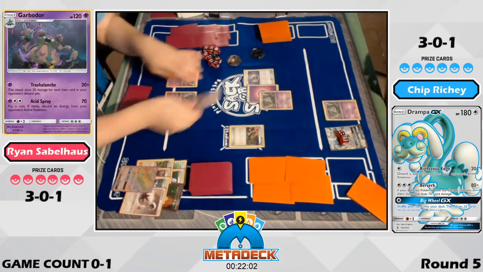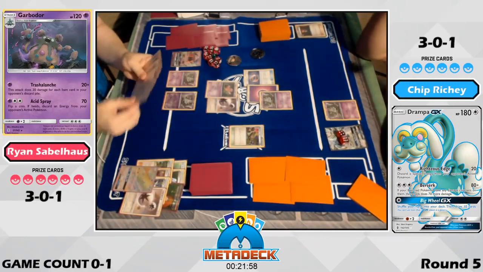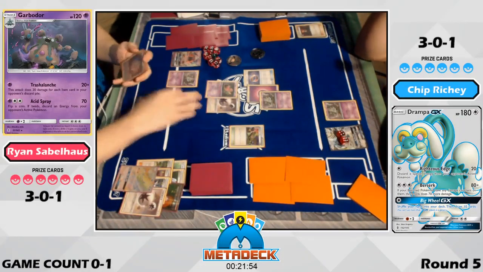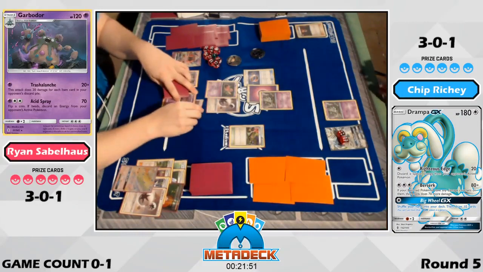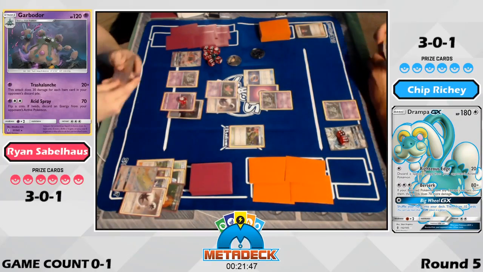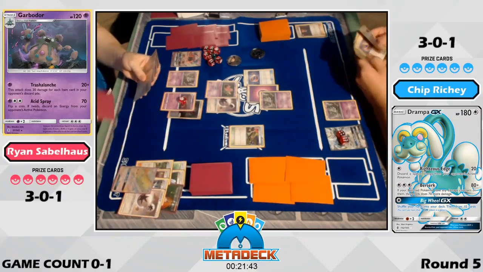So we're actually going to see Chip just Ultra Ball, get a Tool Drop Trubbish, attach a Choice Band to his active Trubbish, Lysander up that Necrozma, and take 2 prizes with just a Trubbish. Just, once again, showing how powerful this deck is. See a Rainbow Energy go down onto that benched Garbodor.